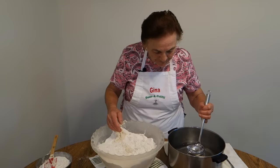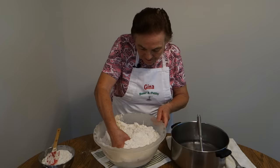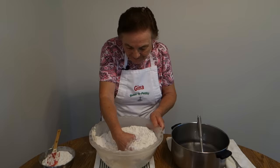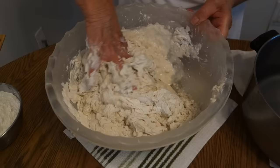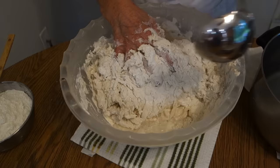You pour more water. That's 5 pounds for me. It looks like nothing, but I have to do this. Sometimes we gotta do this. We want something homemade, bread, pizza. Homemade.